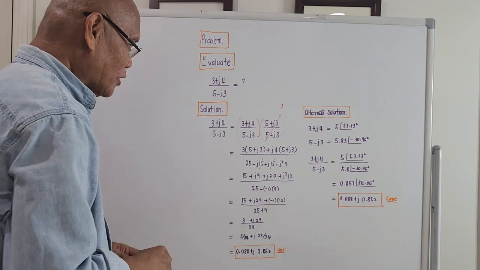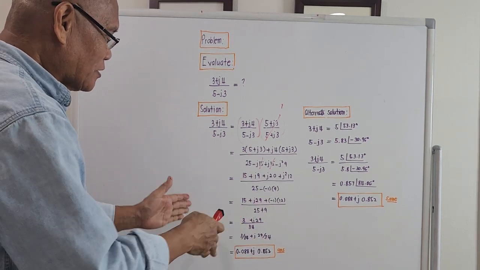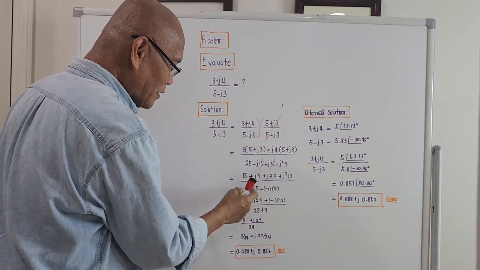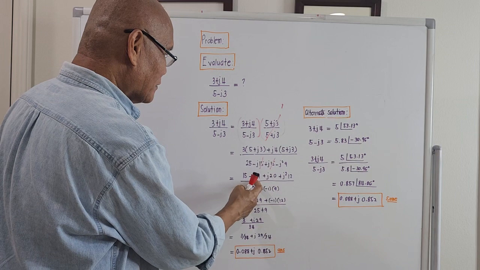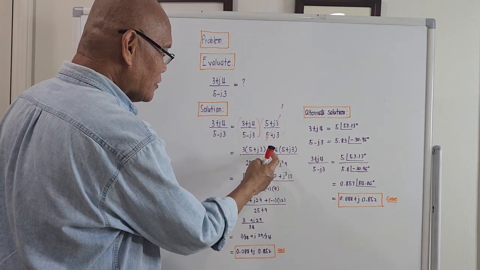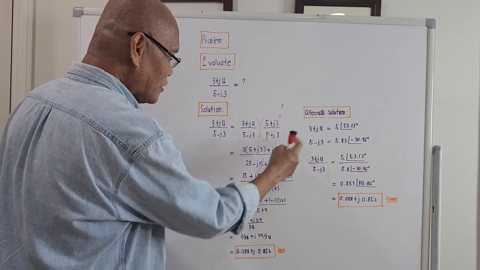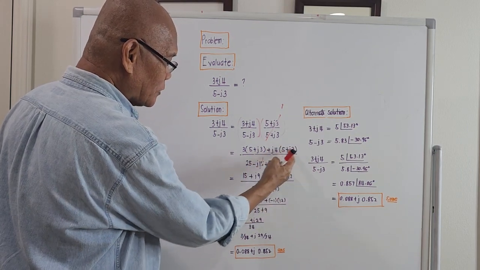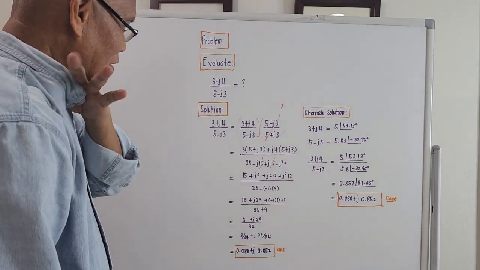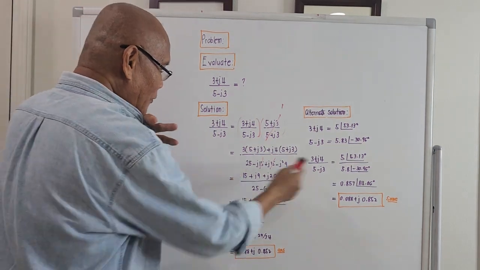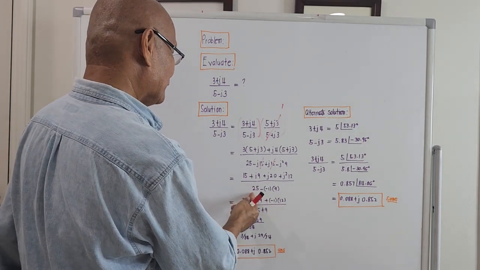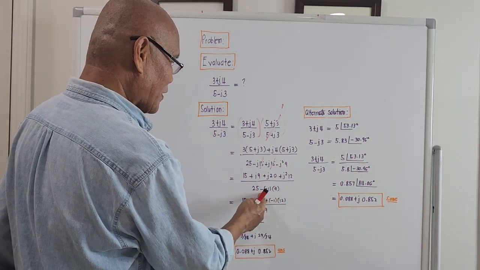Now we expand the numerator as the next step. 3 times 5 will be 15, 3 times j3 will be j9, j4 times 5 will be j20, and j4 times j3, j times j will be j squared, and 4 times 3 will be 12. Then we simplify, combining similar terms, all over the denominator, which is 25, and this is minus.